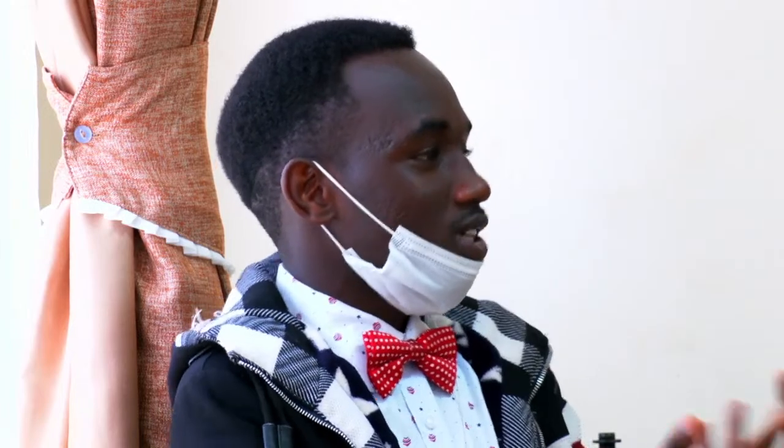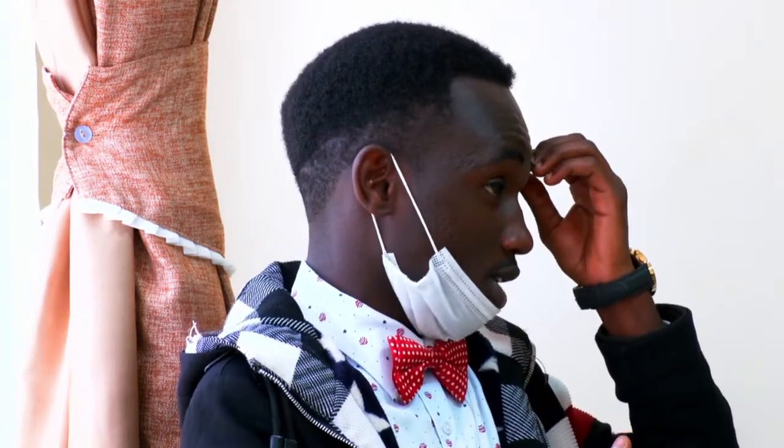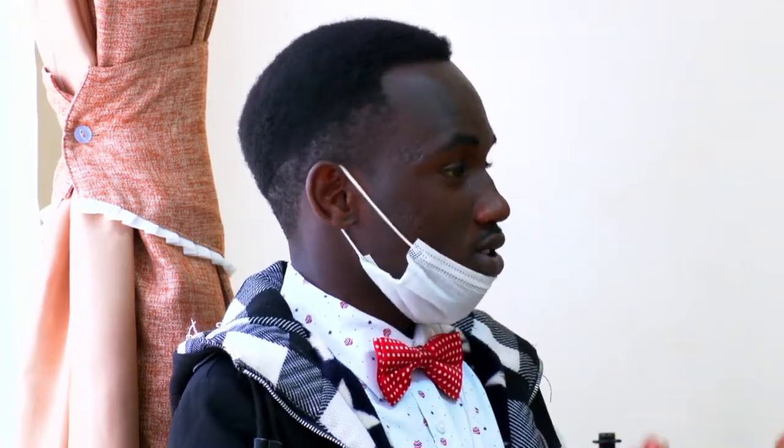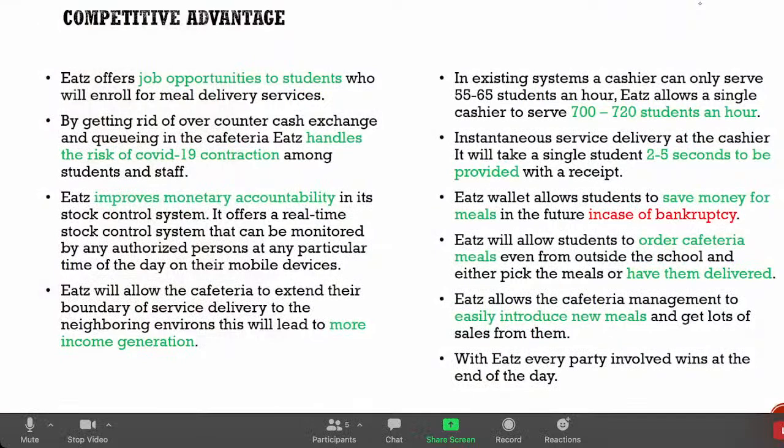For example, I want to be a shareholder in your company. If I decide to invest 500,000, how will we calculate my portion? That's my question.